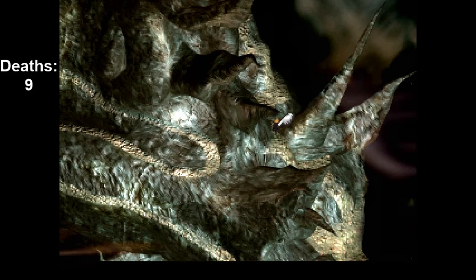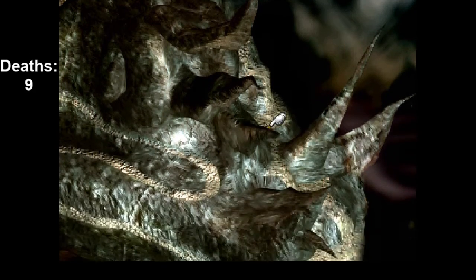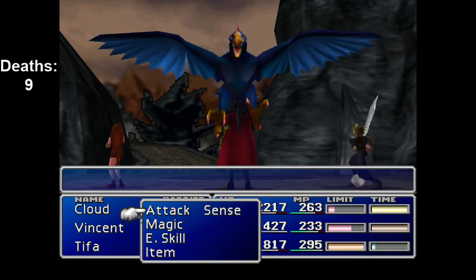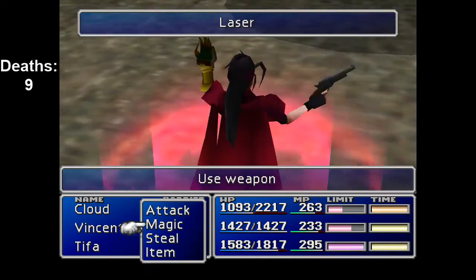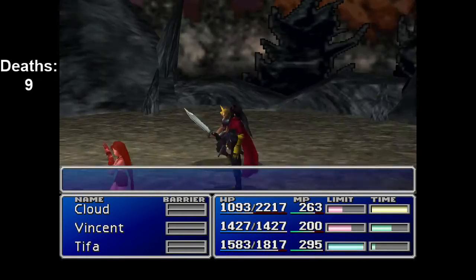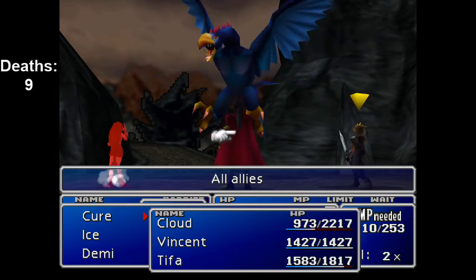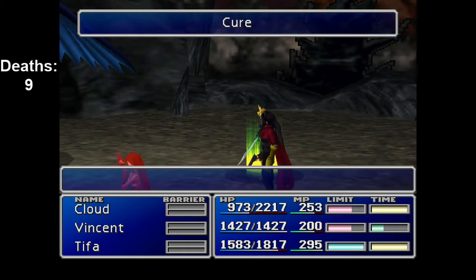Okay, now, is there anything actually up here? The answer's no. Okay. Oh, hello, zoo. Seems calm. Well, it's not anymore. I do believe they're... Oh, wow. They should be weak against Demi, though. Most flying monsters are. Zunado. Okay. So wind damage, 10,000 health, weak against wind. Not against gravity though.